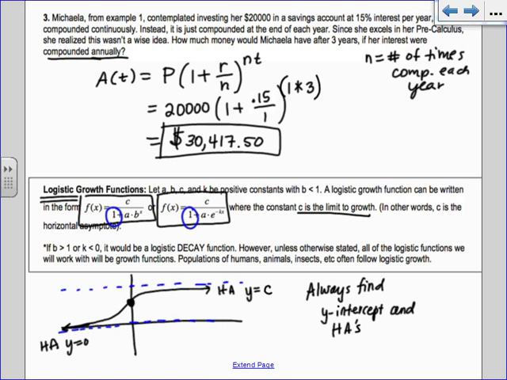So why is this function important? This function is every single population you ever talk about. It's kind of morbid, but this is true. You guys know that the population of the Earth has been growing exponentially, right? No pun intended. Do you guys agree? Over the last few years, it's just kind of shot up. Will that continue forever? No. Why? There's a point where they die. Why are people dying? Carrying capacity.